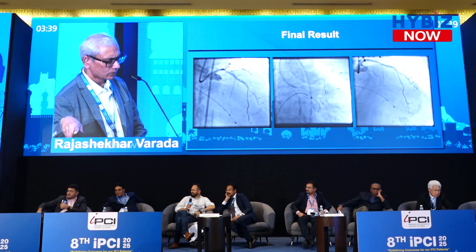And what was done with the proximal optimization? Which size balloon? Did you image the circumflex also? I don't remember. I think it must have been a 5 or a 4.5. I think it's a 4.5. Did you image the circumflex ostium? What is your strategy? Do you do a kissing balloon? Yes, we did an IVUS run in the circumflex before we did any intervention in the LAD. The ostium of the circumflex was more than 5 millimeters square. And there was distal diffuse disease, but the ostium was more than 5. So the strategy was to go with a single stent crossover strategy.